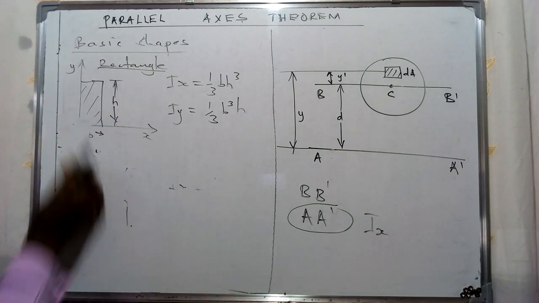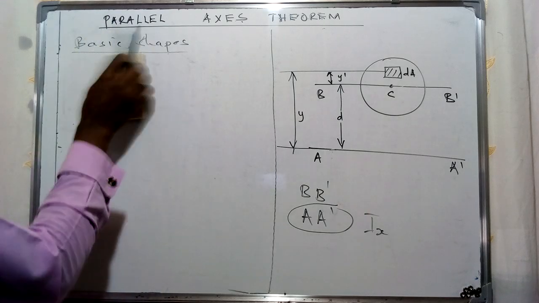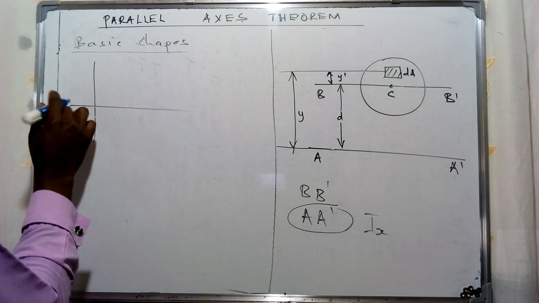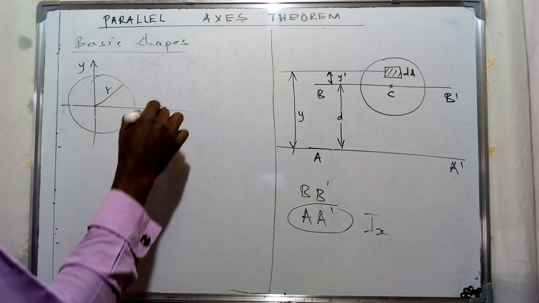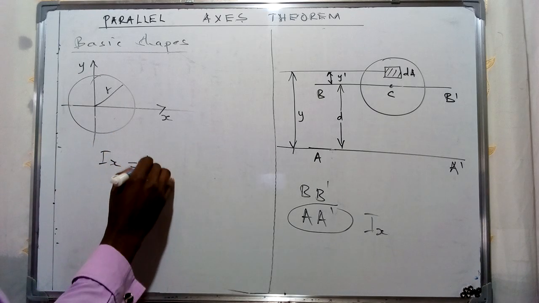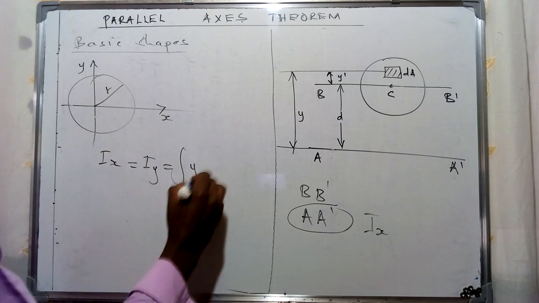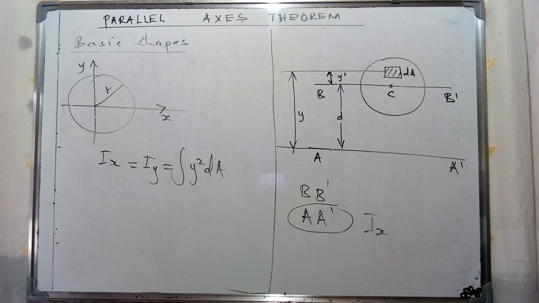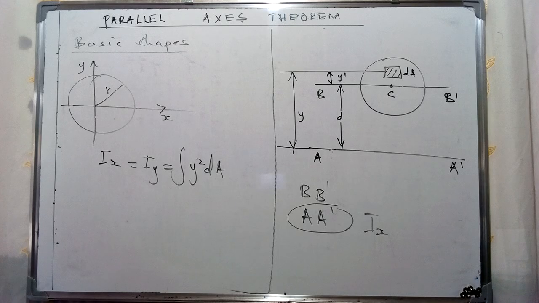And lastly, we shall look at the moment of inertia about the x and y axis for a circle, which can be given in terms of this specific illustration. So we are going to have our circle given as that, and this is going to form our radius for y and x given as such. So the moment of inertia about the x and y axis is going to be equal for a circle, which basically is given as the integral of the square of y dA. In case it is x, we're going to have this one as the square of y. In case it's y, we're going to have this one as the square of x, as we have been doing from our previous evaluation.